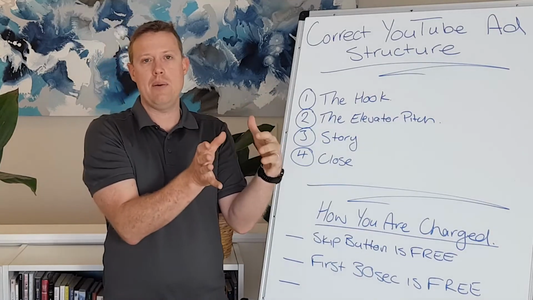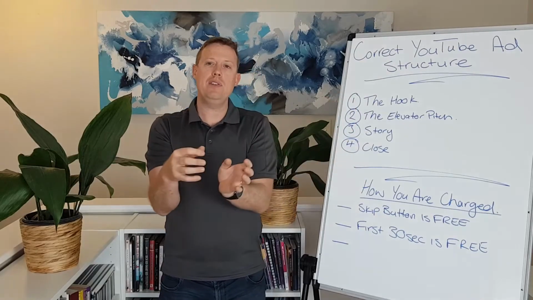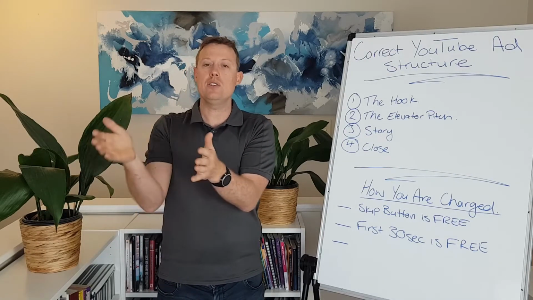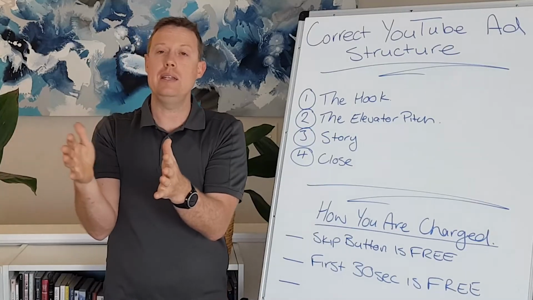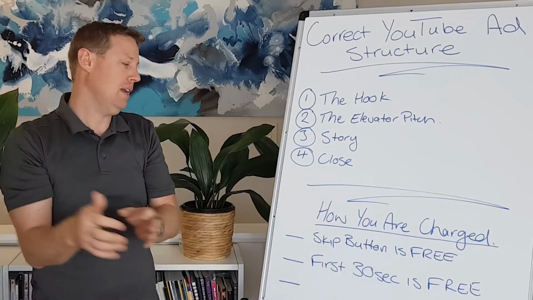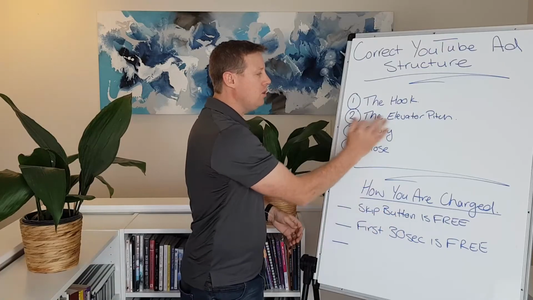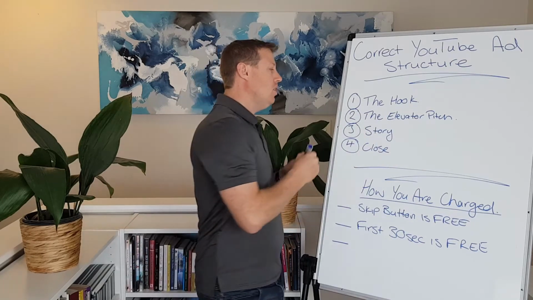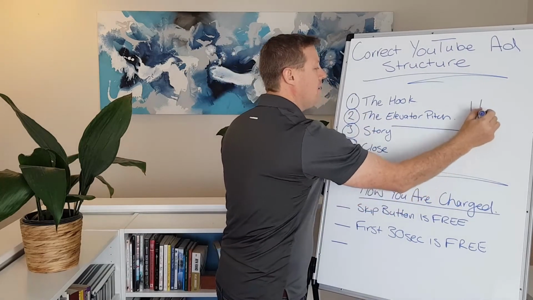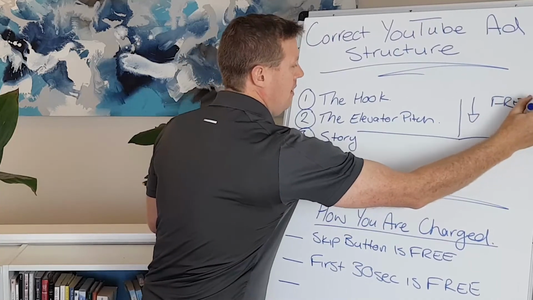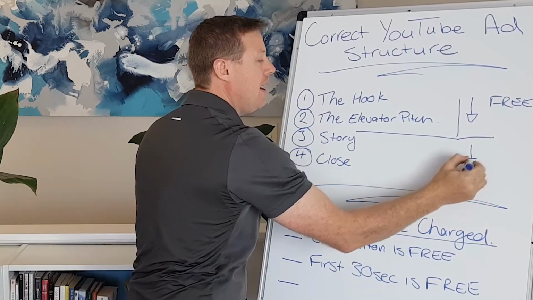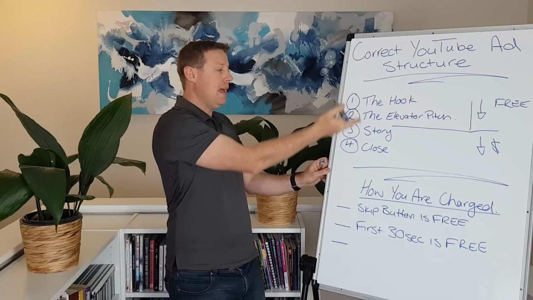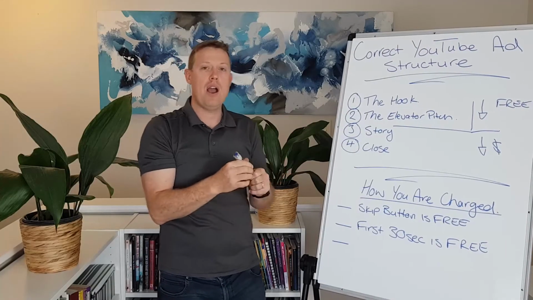So you usually start with the problem, the benefit they're looking for, and then a small call to action like, if you're interested, click the button below. That's how quick it needs to be. And then you'll move into the story. But what's nice about that is if you can include all of that and your hook before that first 30-second mark, you can literally get this part for free. You only get charged if people are hanging around and listening to your story or your close. So this is absolutely amazing in terms of driving the right traffic.